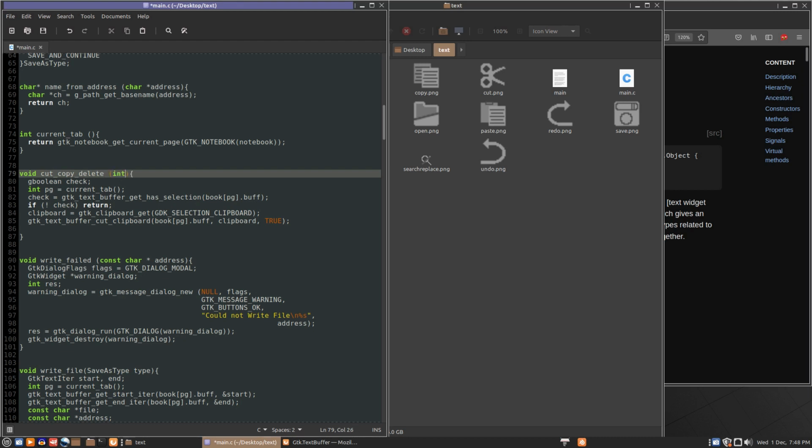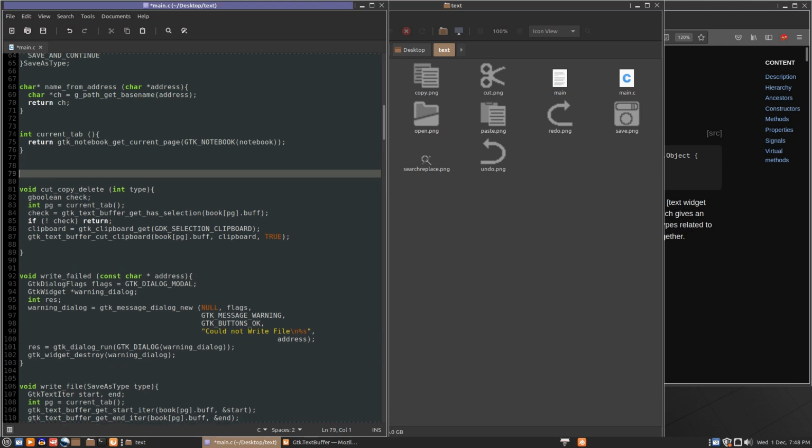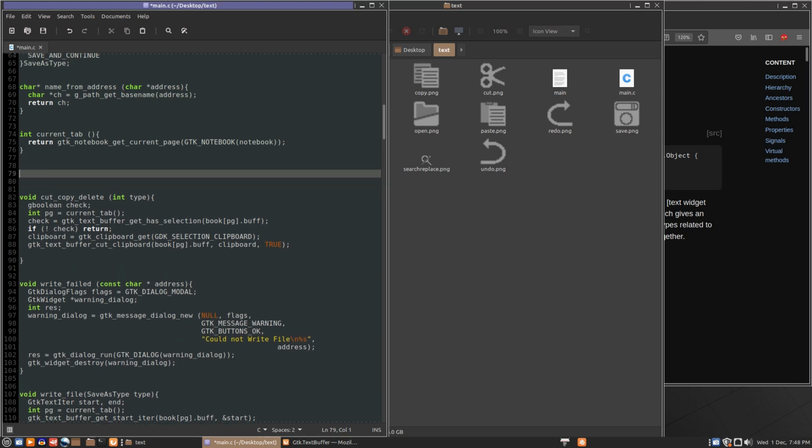We'll pass it an int that we'll call type, and we'll use a switch. Then the other function would be a void function for paste text, and there's not a lot to this function really.